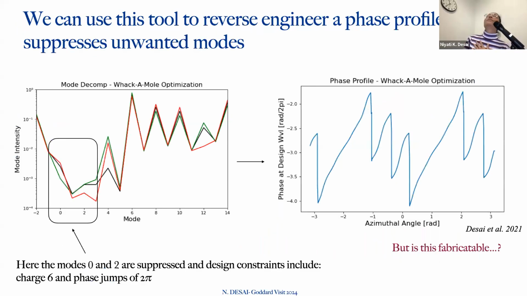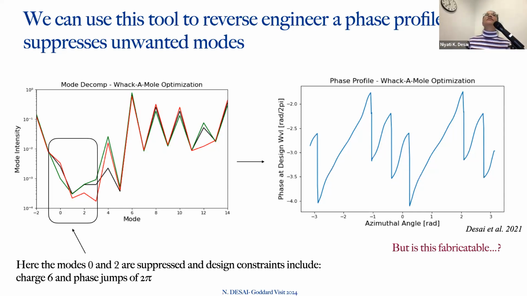Yeah. Okay. So we thought, okay, the first thing was, all right, well, let's just take that 0th order mode, let's bop it down, let's see what we get, let's inverse this process and try to get a new profile out that's not so nice and simple. We call this the whack-a-mole method because we were whacking the 0th order mode, whacking all the odd modes. We were trying to get rid of all the modes we didn't like. In the end, we were getting some profiles, but they were kind of complicated. We weren't sure if it was fabricable. We weren't really sure if it was exactly along the lines that we wanted. Even if we were to impose some constraints, like we need jumps that are exactly pi or 2 pi jumps, or we need smooth, flat lines, it was starting to get complicated and not really that insightful.